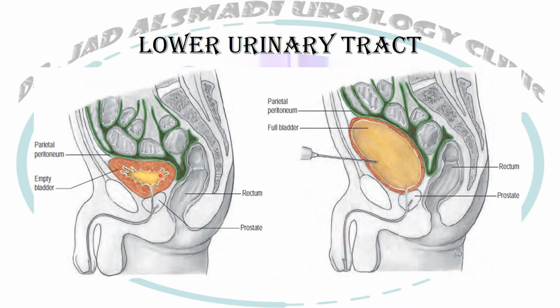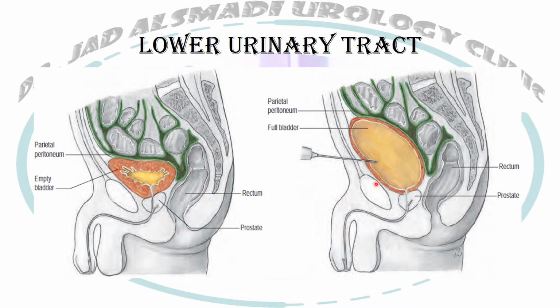Here we have an empty bladder in this photo, and as the bladder fills up, it becomes ovoid in shape. Anteriorly, it displaces the parietal peritoneum that is normally there on the dome of the bladder and the posterior part of the posterior wall. It displaces the peritoneum from the suprapubic area of the abdominal wall. By displacing the parietal peritoneum, it displaces also the intraperitoneal structures and organs such as the colon and the bowel.